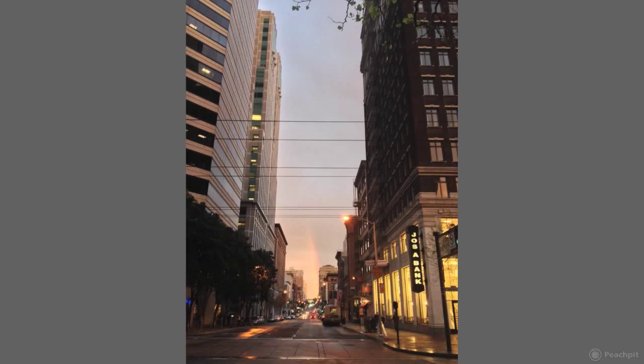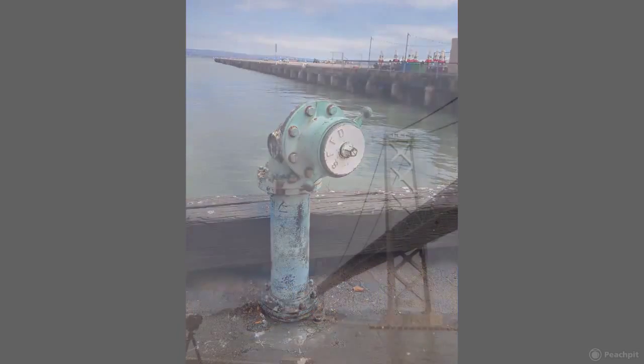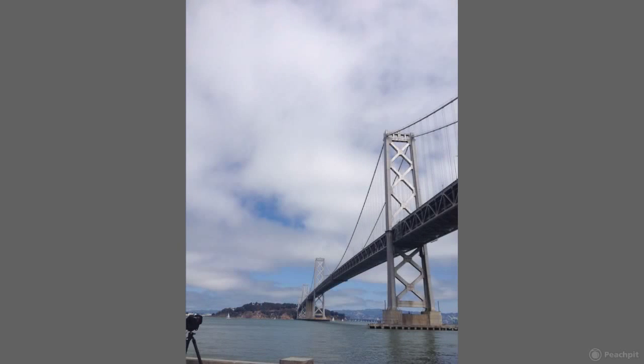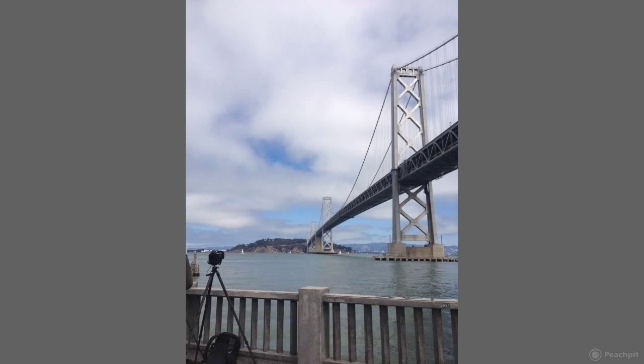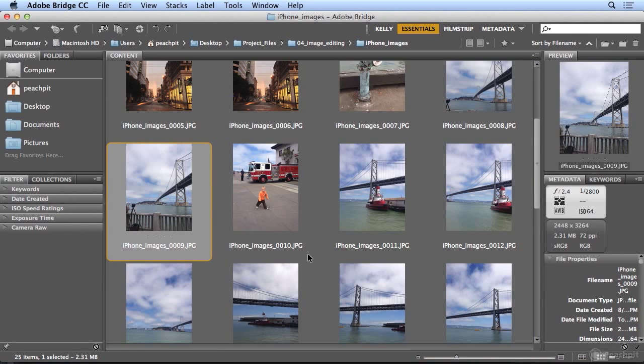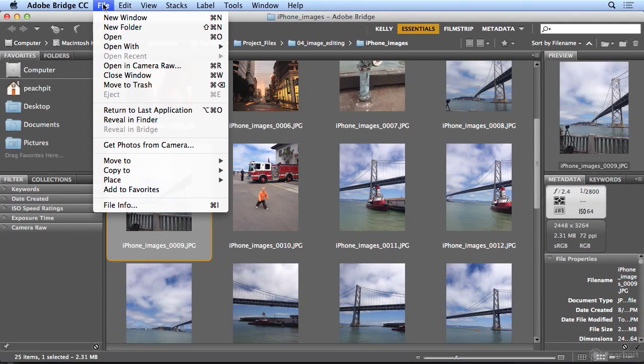And I can keep using my right arrow key to go through the series, and now I'm on to the Embarcadero images. So I'm going to hit Escape to get out of full screen mode, and I'm ready to start organizing and sorting these iPhone shots. This has been importing camera images, any type of camera, using Adobe Bridge.